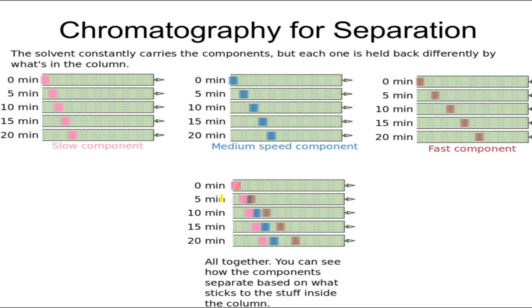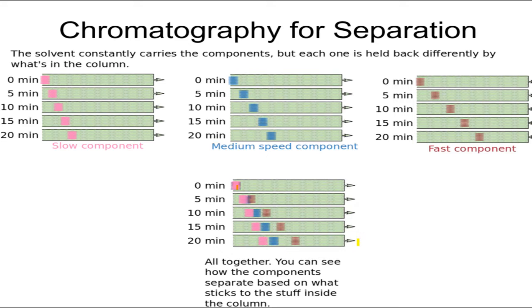The faster component, after 5 minutes, we see will get a little bit further than the others. They're still pretty mixed up. After 10 minutes, you can see the fast component was so fast, it outstripped the others, so that it's actually separated from the others. After 15 minutes, even the other two start to separate. And of course, the fast component is way more than the others. After 20 minutes, you see they're all separated.